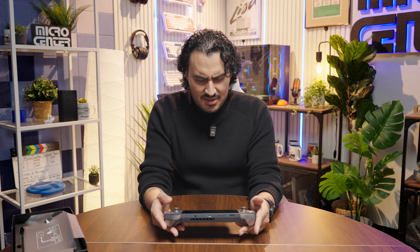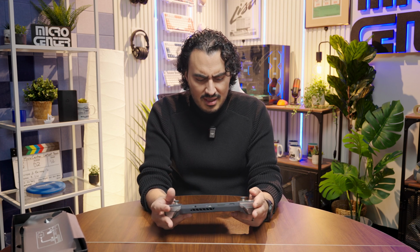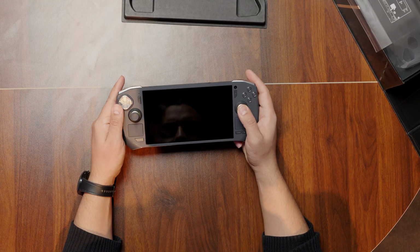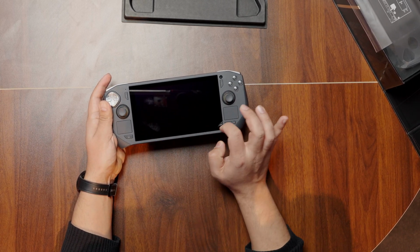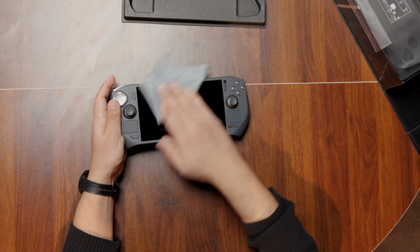So all in all, at least just looking at the body, I really like the color. It's kind of like a gunmetal gray. It's really lightweight. It's more lightweight than what I was expecting. And the screen is nice. You know, the bezels are a little bit large there. The screen has a glossy finish on the glass here. And you can already see it's picking up a couple of my fingerprints, so I'll just wipe those off.